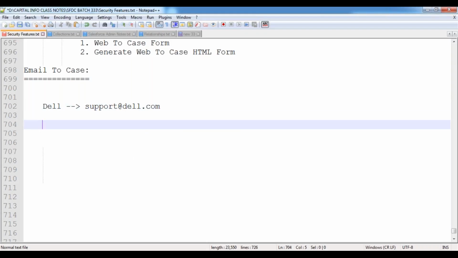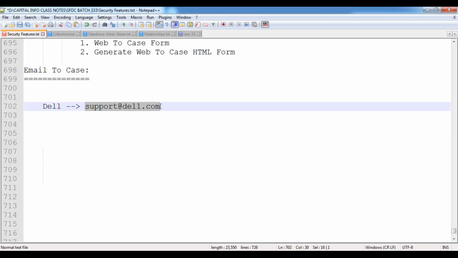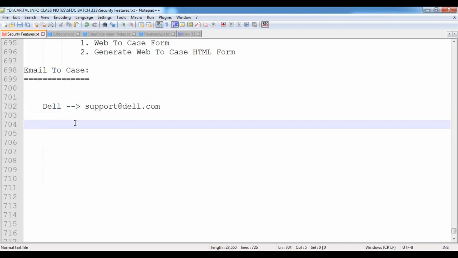Please send your email notification describing your problem to this email ID so that it will create a case record and then we can respond back to you. So they're indicating a support email address. By sending the email notification to the support email address, we can create a case record and raise a complaint to the Dell people.